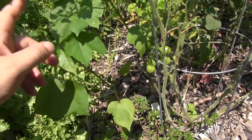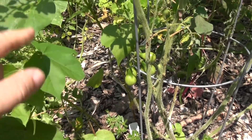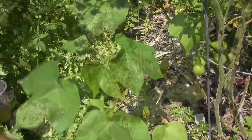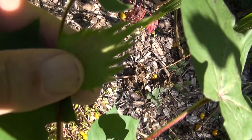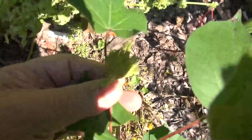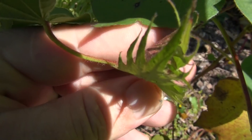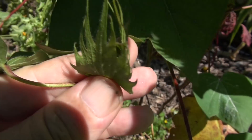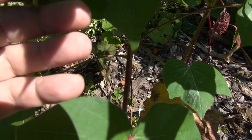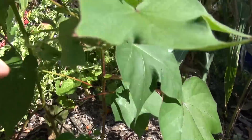I don't know if we're going to get this to produce cotton, but if I do I will definitely do a video on it. Maybe there's a bud coming up — if we get a cotton bud I'll do an update and link these videos together. Here's the beginning of a cotton flower if you've never seen one before. That's the beginning of it and it's making a little cotton ball in there — that's your cotton flower, so we will see some cotton.